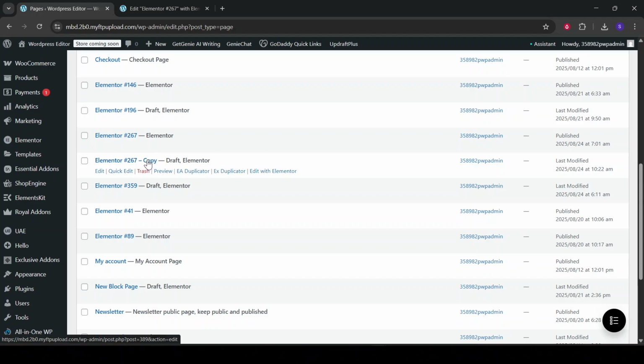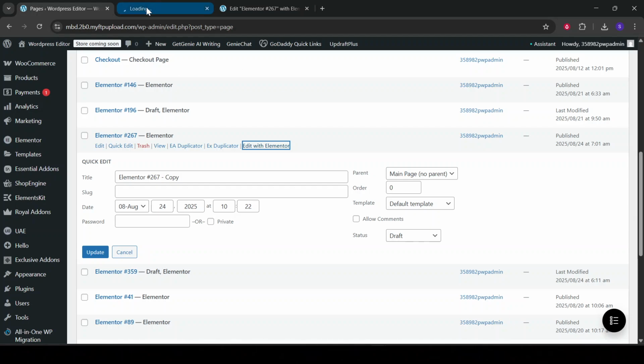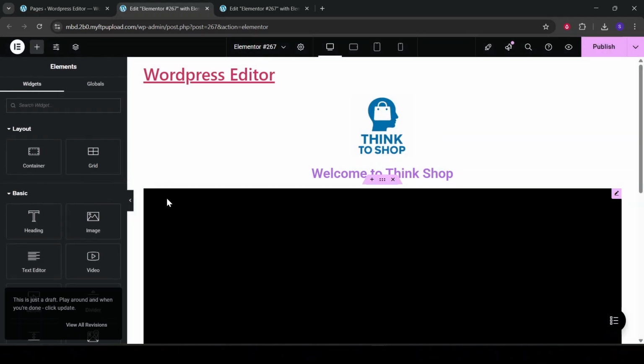Now that you have your duplicated page open in Elementor, feel free to make any adjustments needed. You have full control to modify the page content or layout to better fit your needs. You can change text, images, and widgets just like you would on any other Elementor page. A helpful tip is to always preview the changes to make sure everything is perfect before hitting publish. To do this, click on the eye icon at the bottom of the editor panel.